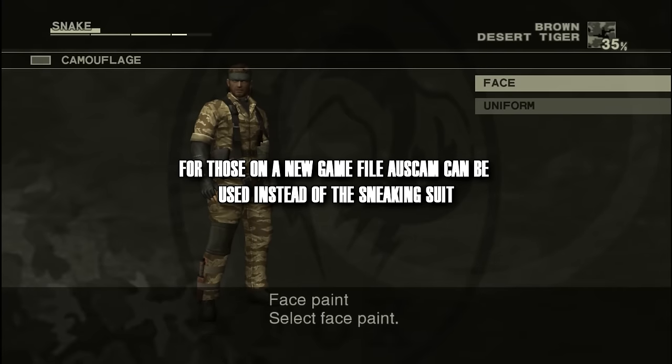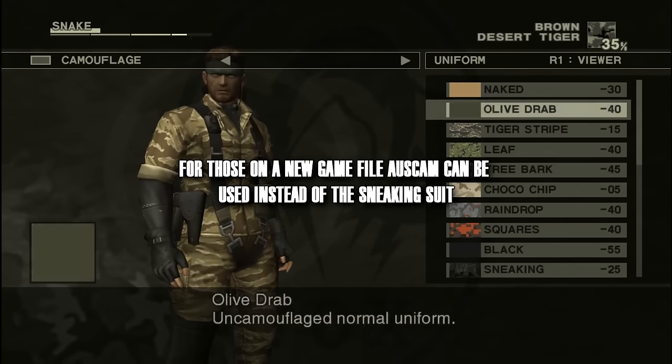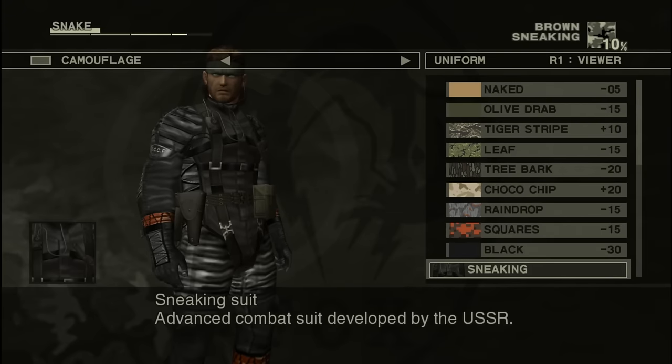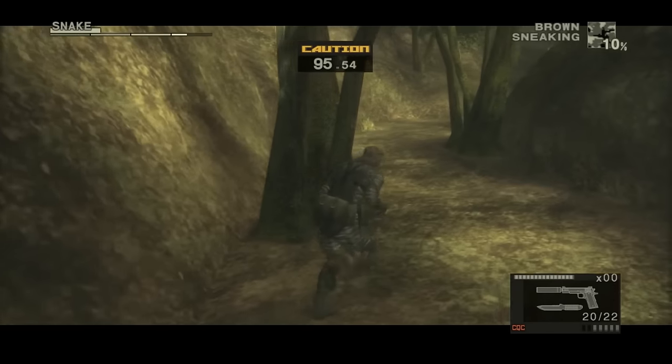Now, if you're on New Game Plus, this is for New Game Plus players only. Switch to your sneaking suit here for the Ocelot fight. This sneaking suit makes it so you take half damage from every single source. So every time Ocelot shoots you, it only does half the damage that it normally would, which is massive. Once you've done that, though, continue on to the Ocelot fight.